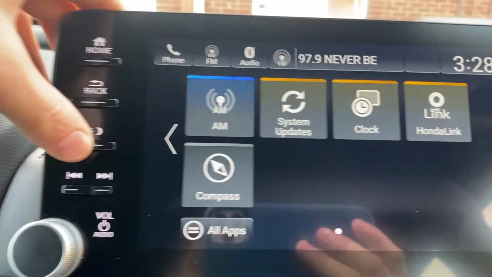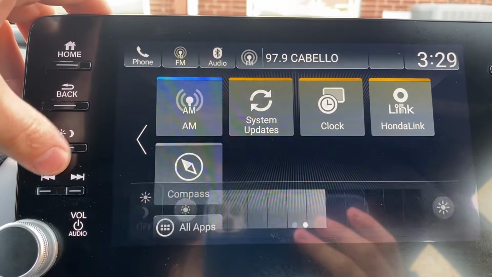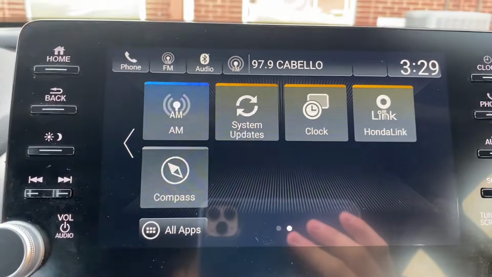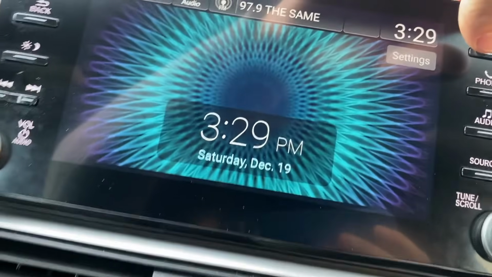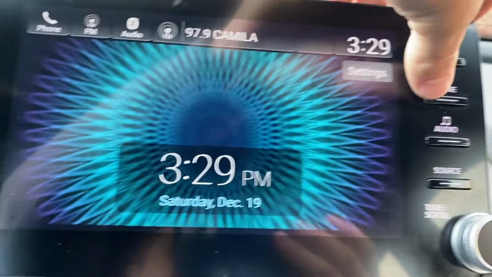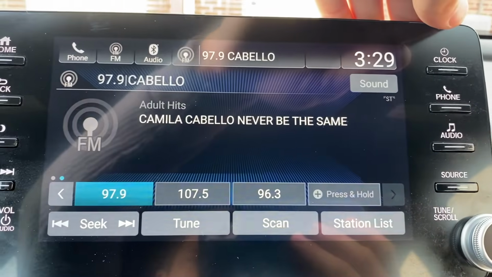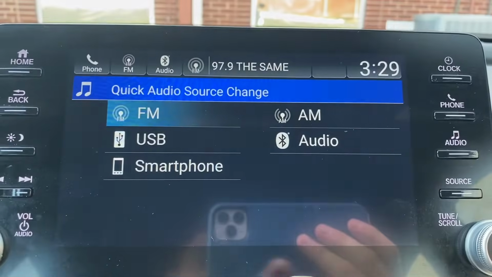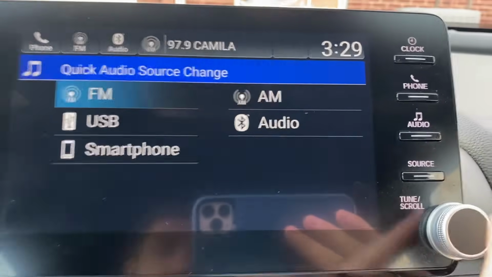Okay, so this button is the screen brightness, so that you can turn it off if you're in the dark or turn it on if you're in the light. You can go to the clock and the home screen, your phone if you have one connected, audio to whatever's playing right now, and then you can change the source, AM, FM, USB, audio, smartphone.